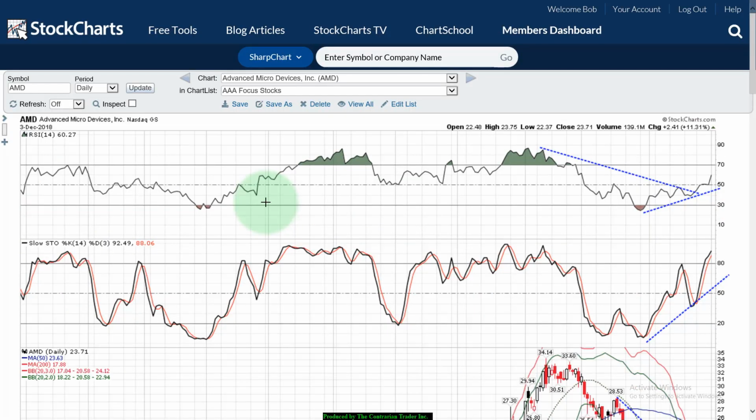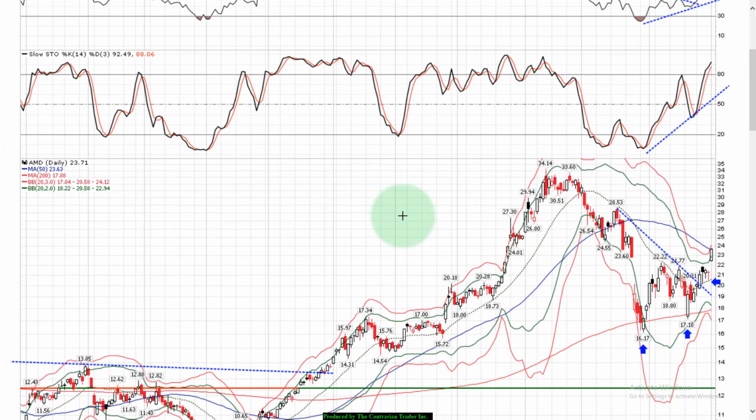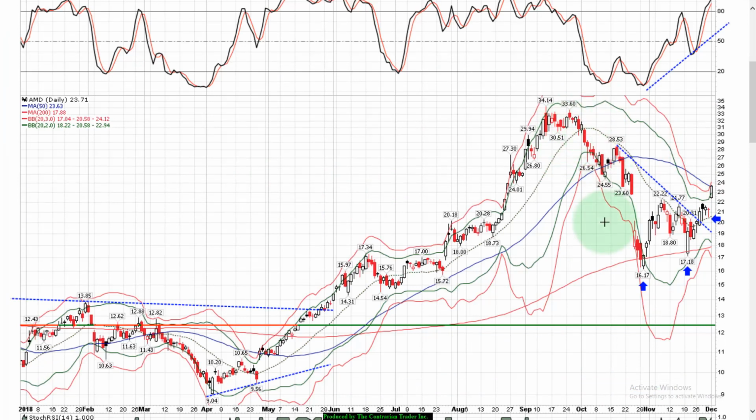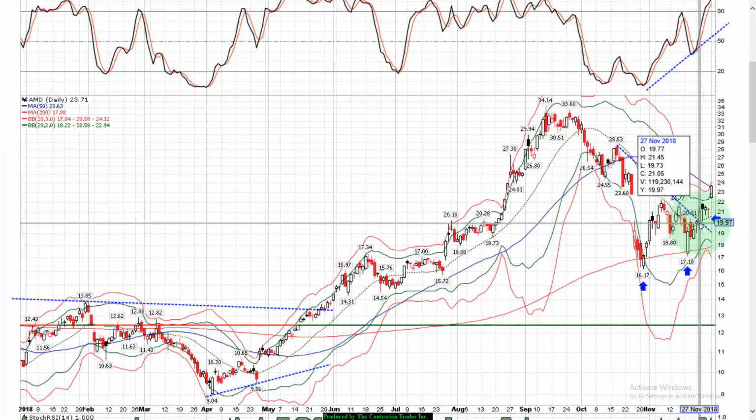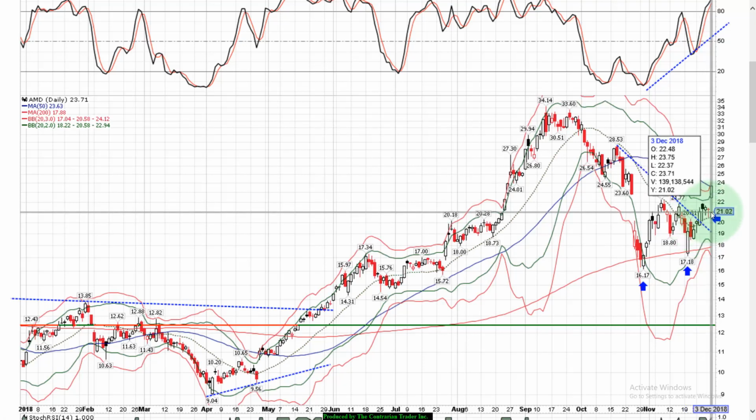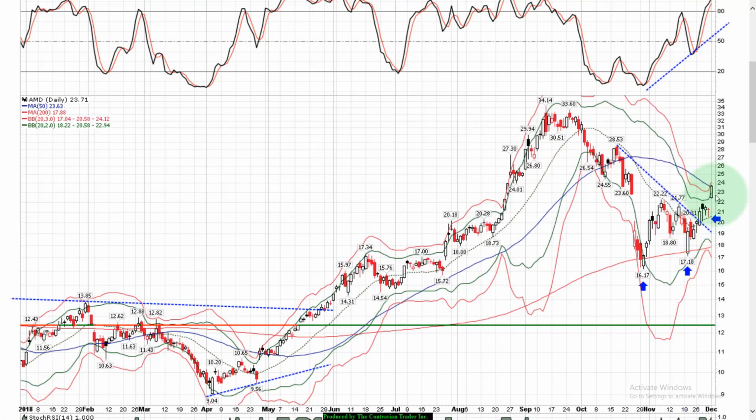The next chart up, AMD. This is a daily chart. AMD pulled back with the market and the semis. We shorted the semis. AMD came along with it. It bottomed out in November, early November, rallied up to 22.22, pulled back, put in a higher low. Nice stuff. That set the stage for a breakout, which it did back here on the 27th. We consolidated for a few days. Then on Monday, we broke out.